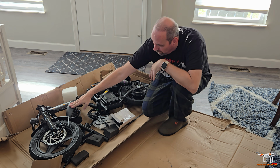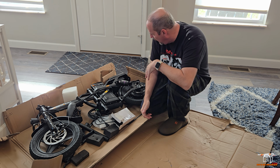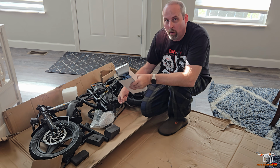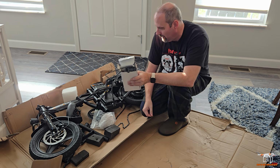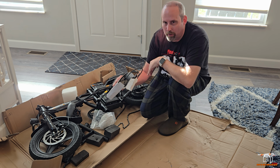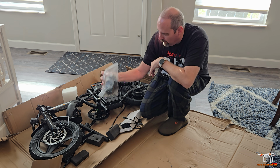It looks like you have to put the seat on, and you have to get the handlebars up and attached. And it does look like the chain for the bike is off. I don't know if that's supposed to be the case or not. That's a little concerning, but it looks like it's okay. Here's your charger in here for charging the bike. But yeah, you've got to attach the pedals.